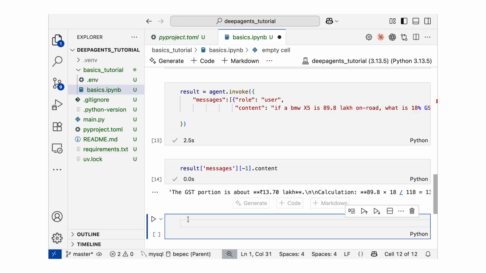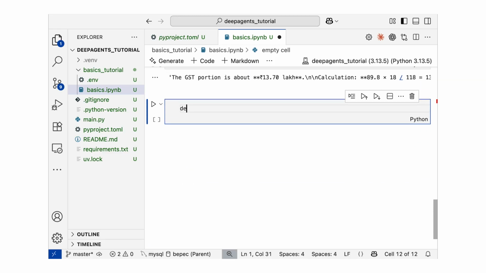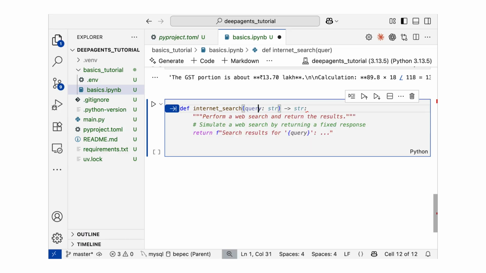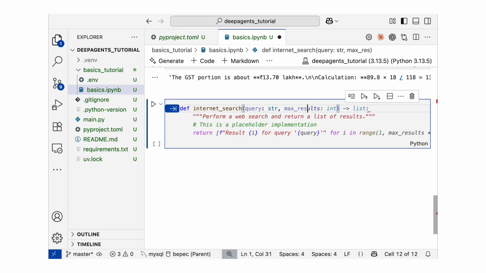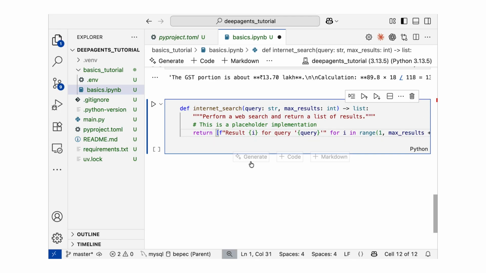So very simple. Let me define internet_search and I want to provide a query, which is going to be a string, and max_results, an integer.